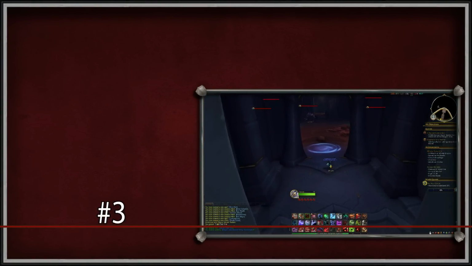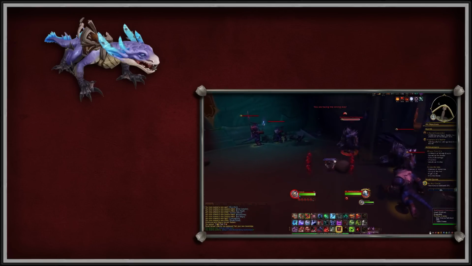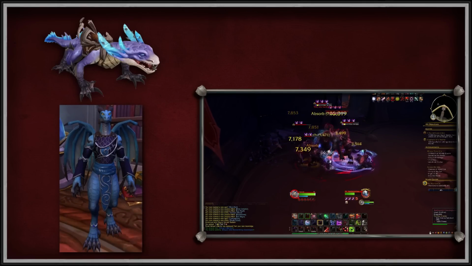And at number 3, we have the Stormhide Salamanther. There sure seems to be a lot of Dragonflight mounts on this list, huh? It's a pretty far cry from what we saw in the Shadowlands. Anyways though, the Stormhide Salamanther is a vendor item from the NPC Mithrisa located in Valdrakken.